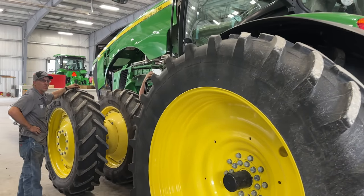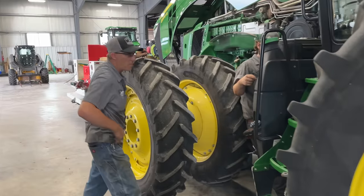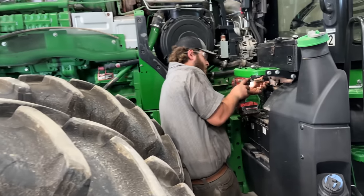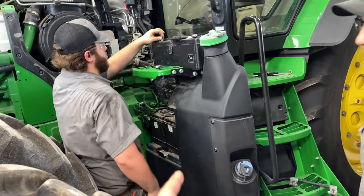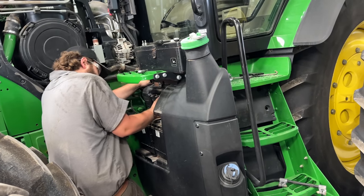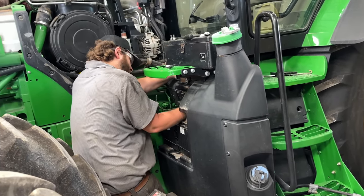All right, here's the 8370R. Got Josh and Patty working on it at the moment. So first thing Patrick's doing is he's got to get the washer tank out, got to get the batteries out so we can access some wiring on the side of that transmission.